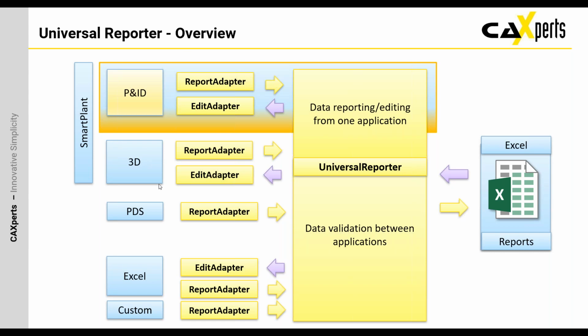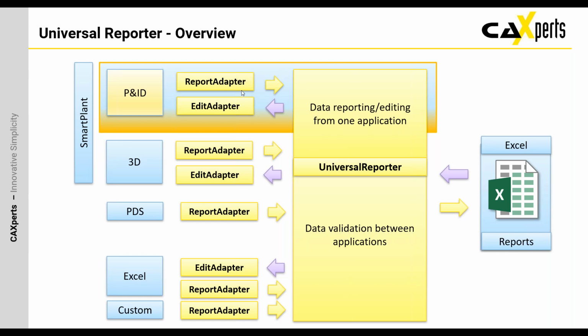about the 3D part. In addition, it is also possible to include data coming, for instance, from PDS, but also clients who have their in-house applications with possibilities to generate Excel reports. They can include that data into Universal Reporter, and the same functionality that you will see in a few moments is also available with data coming from these external applications, like, for instance, Excel.